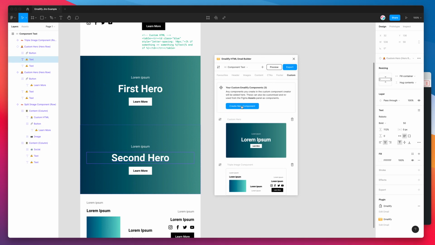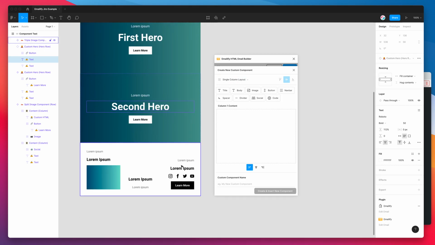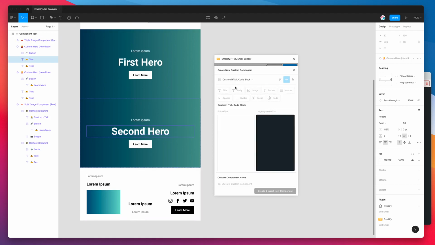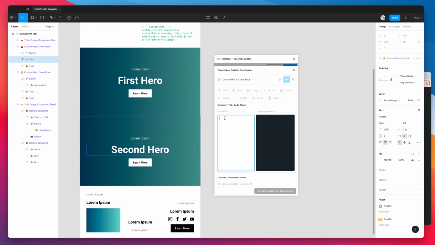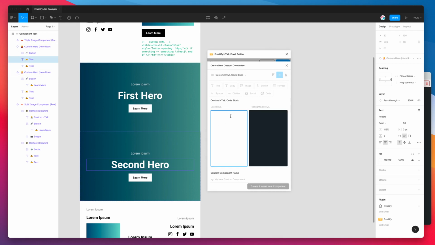So if I jump back into my create new component builder, and this time I'm going to select a brand new layout that we haven't seen yet. So that's the custom HTML block. This is different from the HTML element. The HTML element will allow you to add code inside of a column, a content column. The one we're going to add now is actually adding a content code block in between rows. So this will allow you to do things like wrap rows with code, or actually write complete blocks of code that sit in between rows that aren't contained within the structure of the content. So I'll show you what I mean by that.